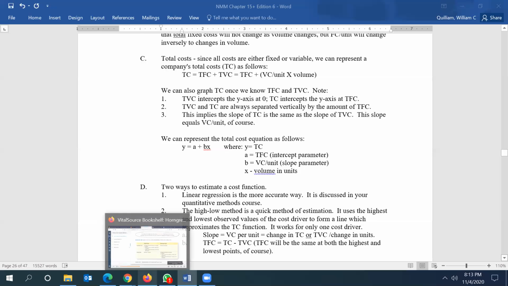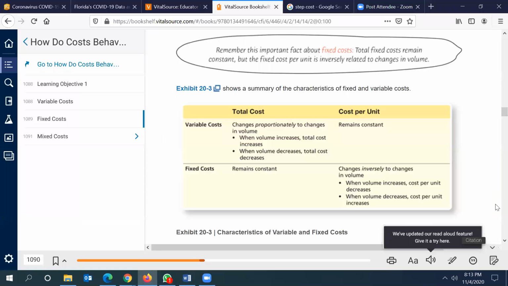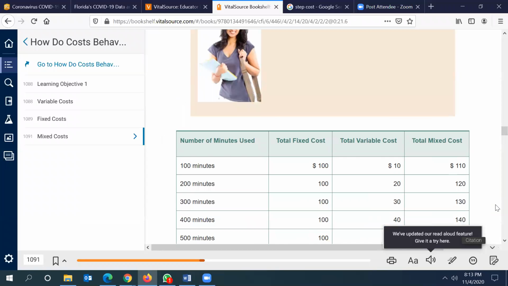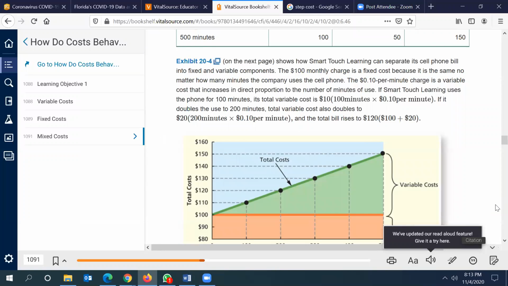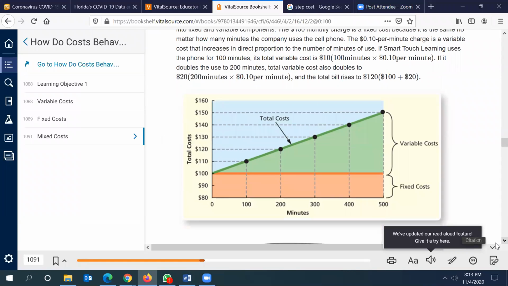And let me just see if there is one here in the book. Bear with me a second. Oh, I've got one right here. Good. All right, they don't show us total variable on this graph. The picture, if you will, is total variable cost starting again at the origin, right at the intersection of the X and Y axes, and running parallel to the graph of total cost.